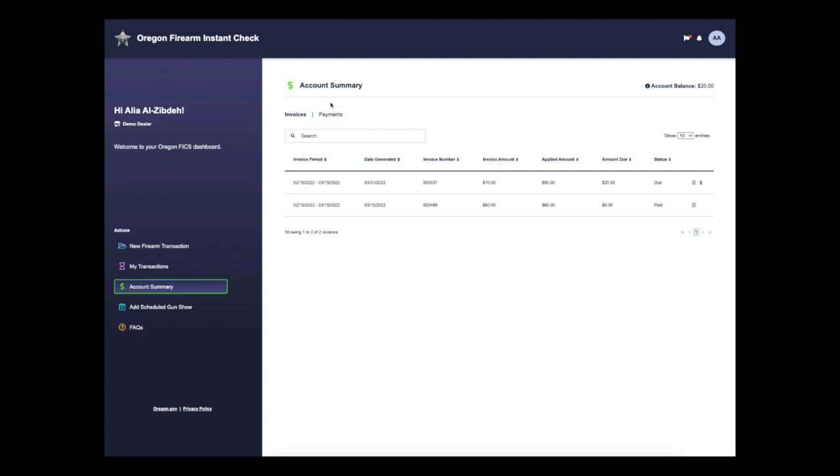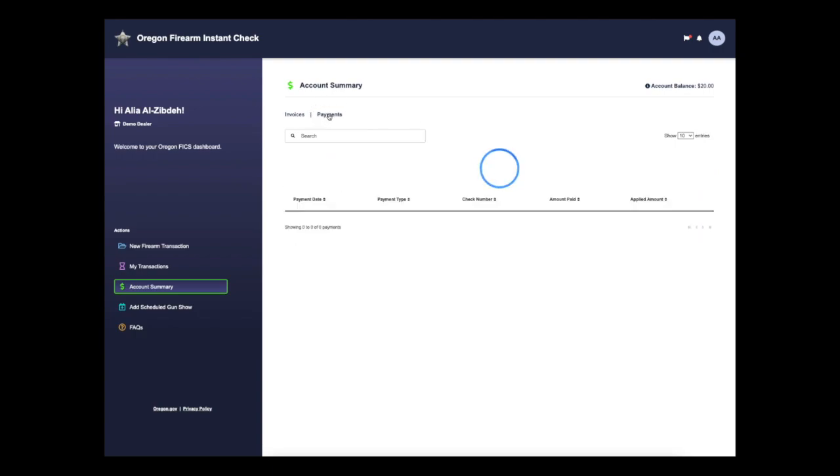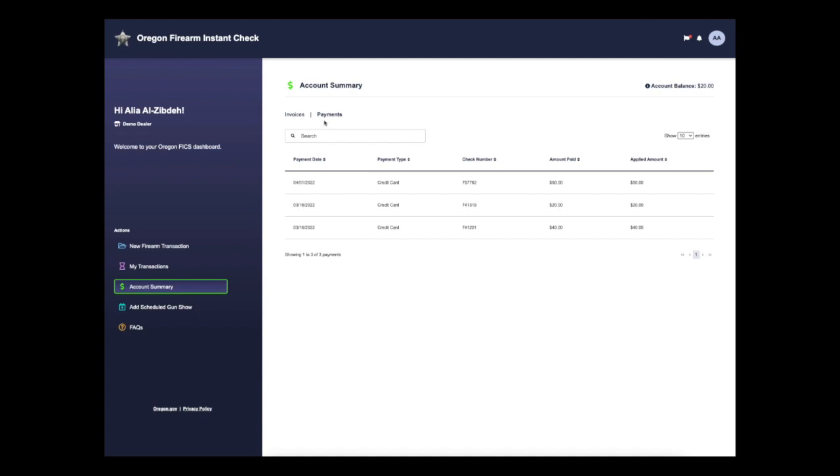To view a list of payments associated to the dealer, you can simply navigate to the Payments tab on the Account Summary page. From here, all the payments that were submitted through Dealer Portal or submitted from GunCheck applied towards the dealer account, such as a check or a money order, will be visible from this Payments tab. The Dealer Portal user has the ability to search on any of the information found in this page. And from this page, they can view the payment date, the payment type, the check or receipt number, the amount that was paid, and the amount that was applied.